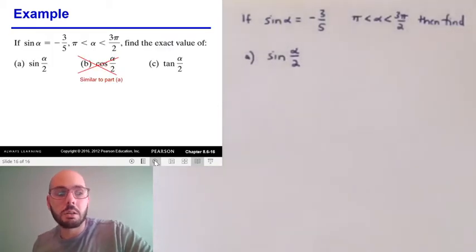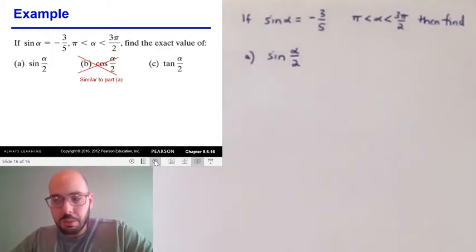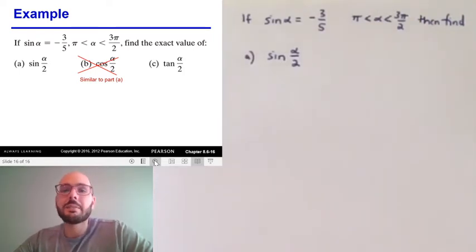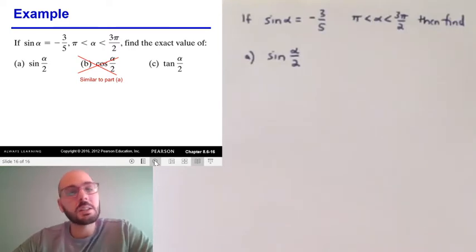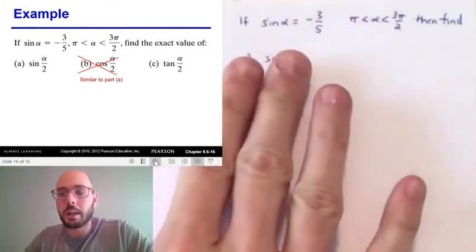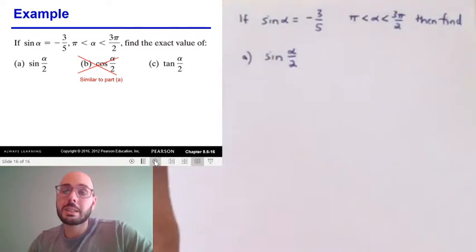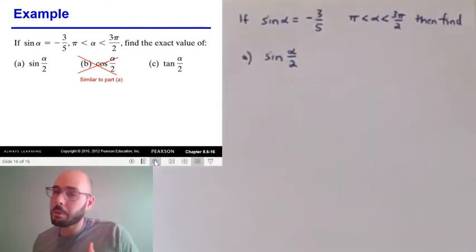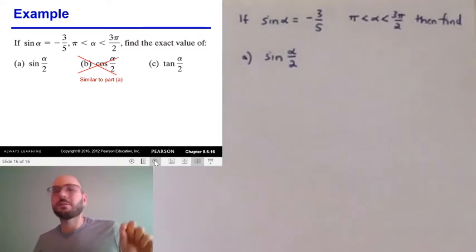triangle example. So very similar looking to the one that we did in part 1 of this section. We're given sine of alpha equals, this time it's negative 3 over 5, and we're told that alpha is between pi and 3 pi over 2, so that's telling us the quadrant that alpha's in. And now we want to find some half angles. You'll notice on this slide I crossed out part B, not because there's anything wrong with part B, it's just similar to part A, so I'd rather save some time and just do part A, skip part B, and show you part C, because tangent, as we know, has a little bit more complicated of a formula, so it's good for you to see that one.